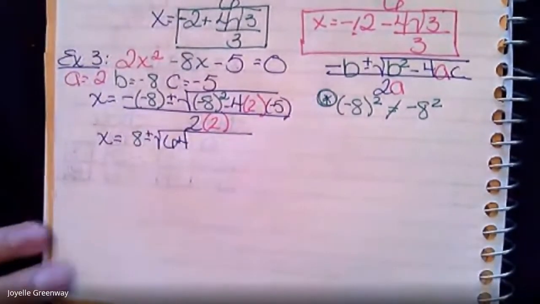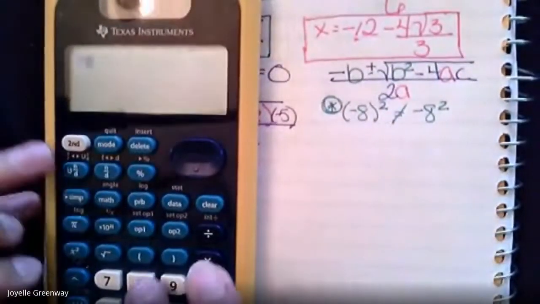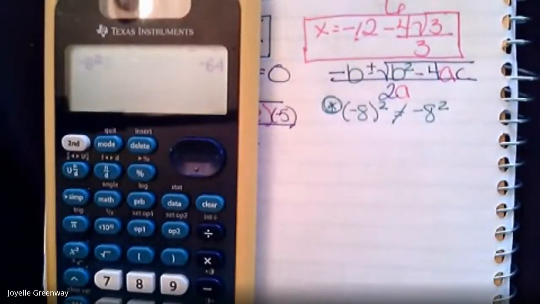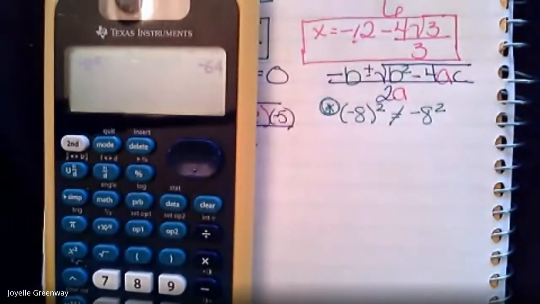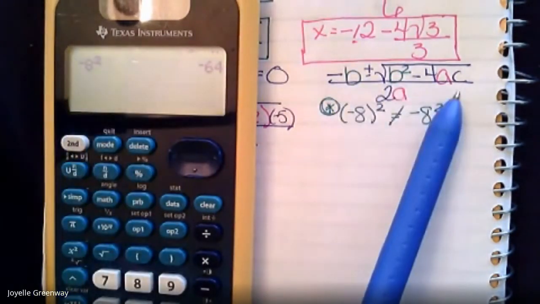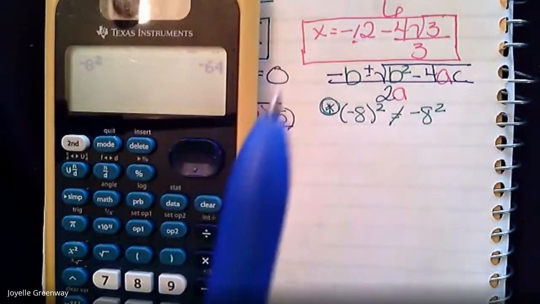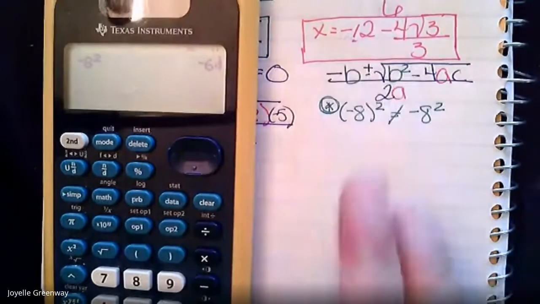If you are using a calculator and you do this, Greenway is going to come after you. I will come to your house, say 6 feet away from you, knock, knock, here's Mrs. Greenway, and you're in trouble. So be careful. If you're using a calculator for all of this math, you need to put parentheses around the -8. Otherwise, you will get the wrong answer. That's not going to be good.